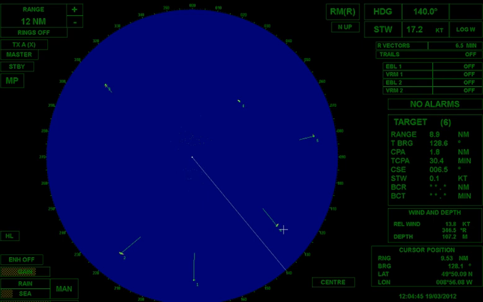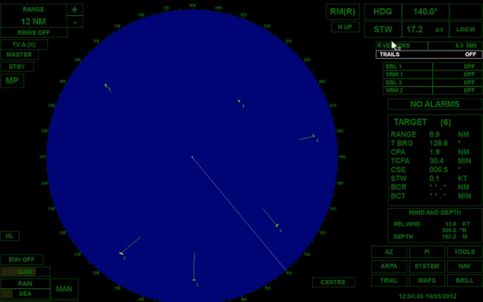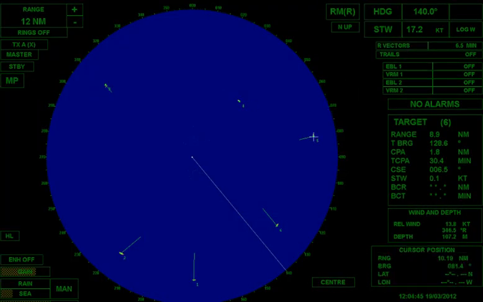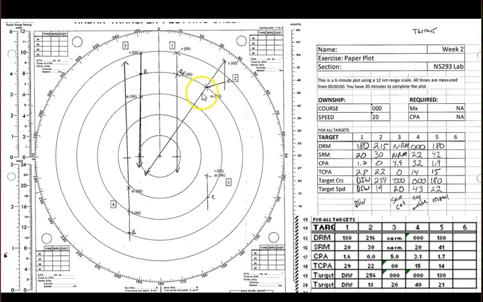Okay, so we got our vectors now, and let's just talk a little bit about our vectors. I manually acquired each target by hovering over it and left clicking. Now we want to talk about our vectors. The first thing we have is relative vectors and true vectors. Now these relative vectors are essentially the equivalent of RM in your radar plot. Remember we were doing this radar plot and we had RM, and we were always doing it in 6 minutes, but that line is the relative motion line. Well, this over here on our radar screen, because we're in relative vectors right now, is a relative motion line. But you remember when we were plotting, we also plotted the true vector, EM, them, and I can do that on the radar as well.